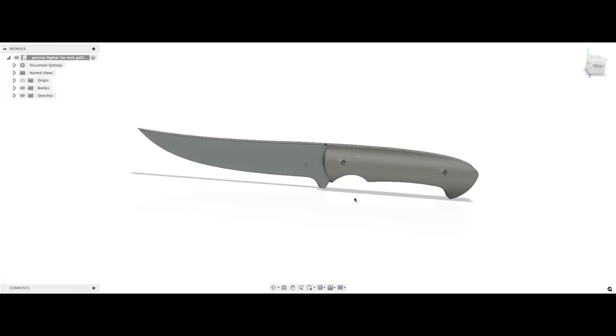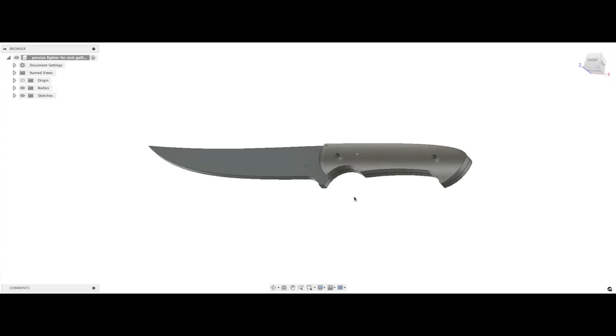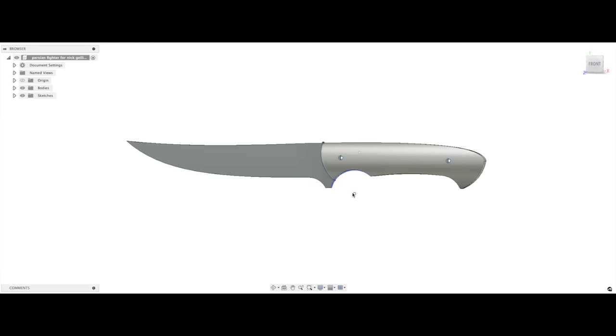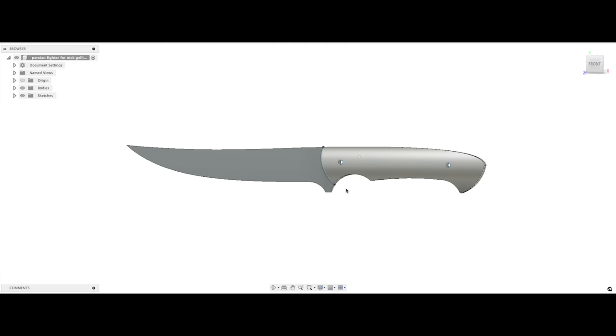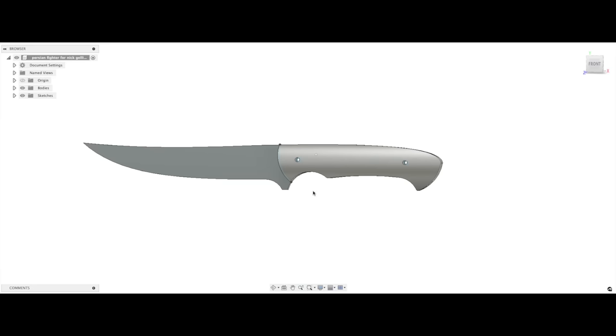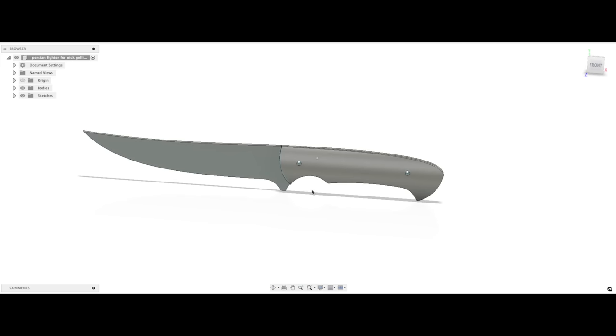Here's a look at the knife that I have in mind. I looked at a lot of authentic Pesh cobs, often referred to as Persians, because they derive generally from Iran. The idea is not to make a historical reproduction, but something that you can make out of the kind of materials that you can get at, say, Pops Knife Supply. I've found that these are pretty tricky to design — there's just a lot of complex curves in a Persian, and it took me a fair amount of tinkering in Fusion 360 to get a flow that I thought was pleasing.